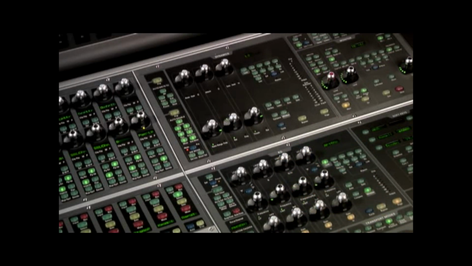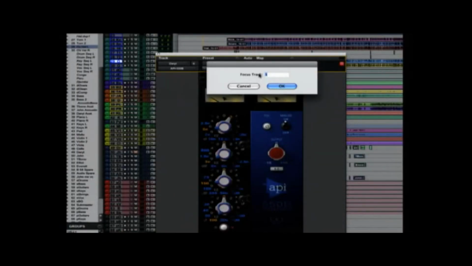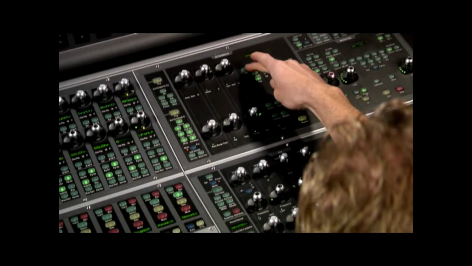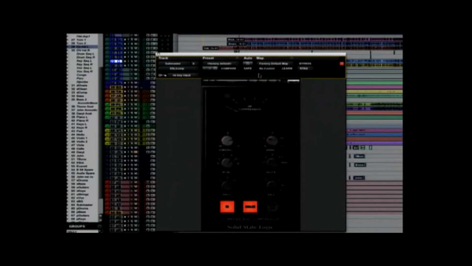Now what I'd like to do is bring up the submaster. On the submaster, I have a bus compressor, an SSL bus compressor. So I'm going to once again use Go To, this time focusing the submaster, which is track number 64, bringing that into the Dynamics panel, pressing Lock, and now we have the ability to look simultaneously at our 2-bus compressor and also our lead vocal EQ.